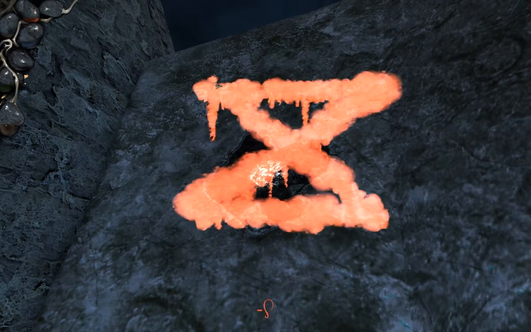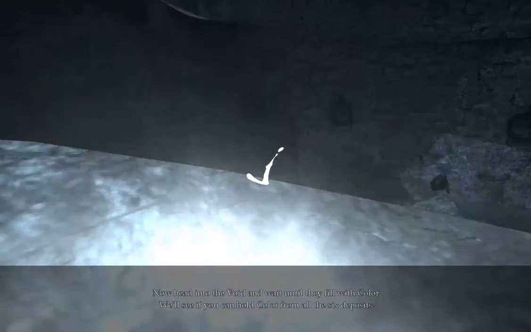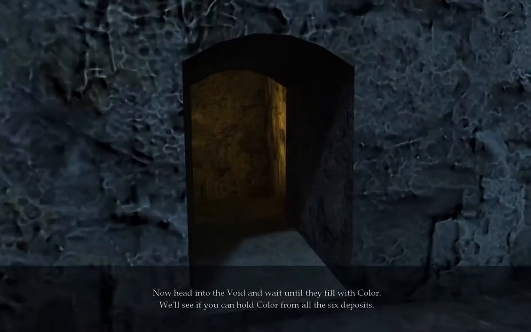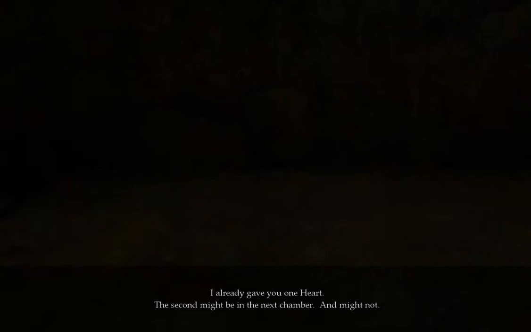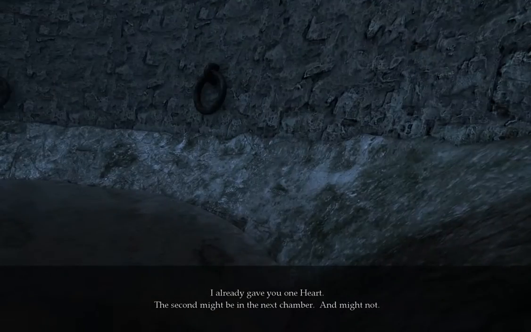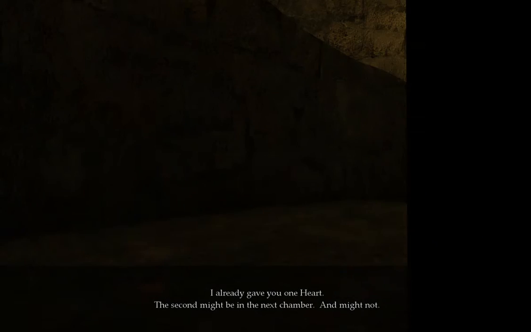Now head into the void and wait until they see if you can hold color from all the 6 deposits. I already gave you 1 heart. The second might be in the next chamber, and might not.